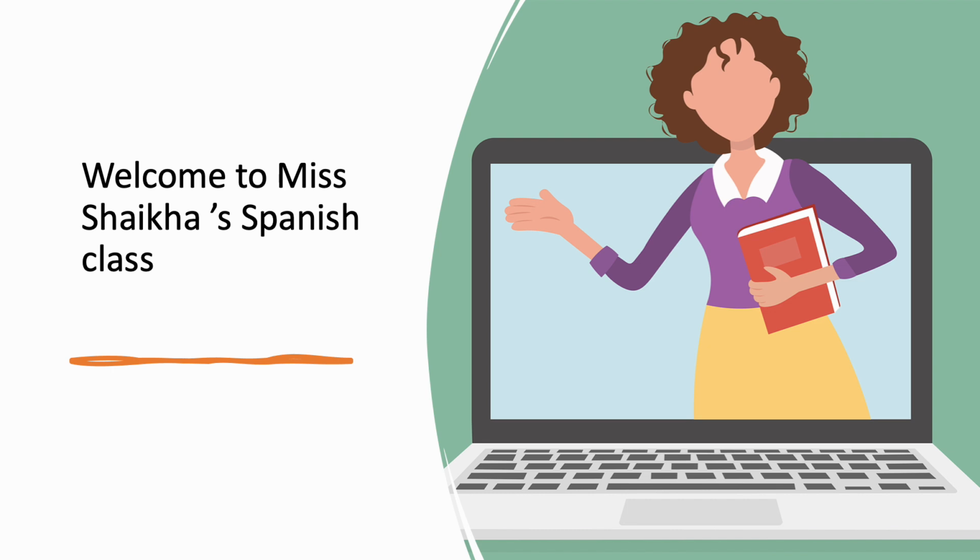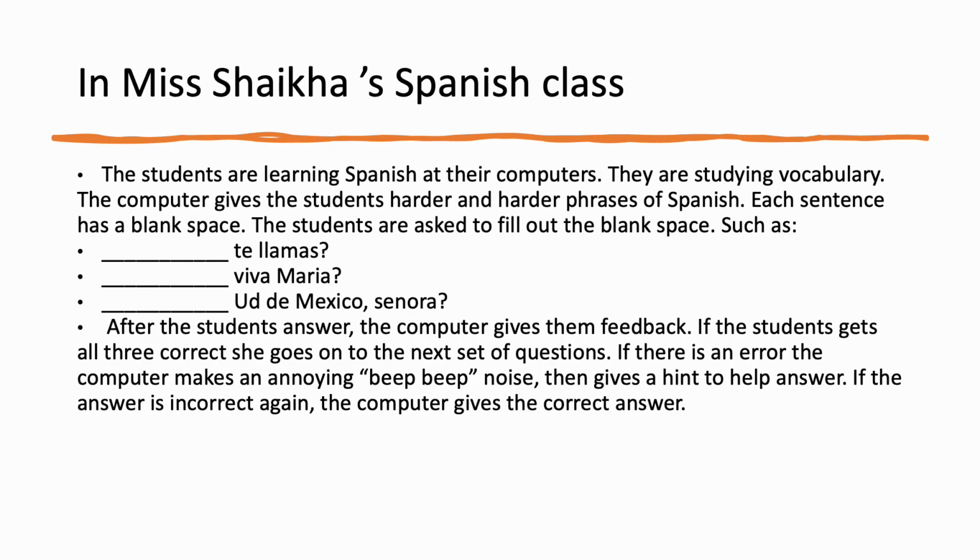All right, so let me tell you about Miss Sheha. Miss Sheha is teaching a Spanish class. In Miss Sheha's Spanish class, the students are learning Spanish at their computers. They're studying vocabulary. The computer is presenting sentences to them. It's giving them harder and harder phrases of Spanish. And each sentence has a blank space. So, for example, blank space, te amas. Blank space, viva Maria. Blank space, ud de Mexico, senora.